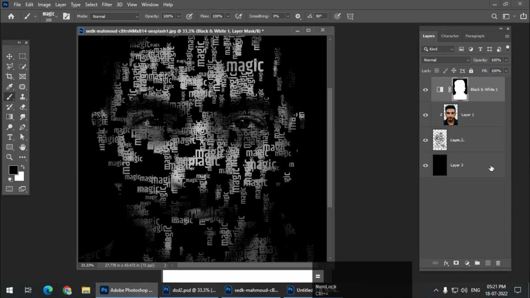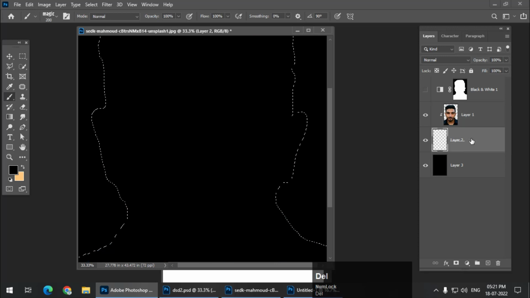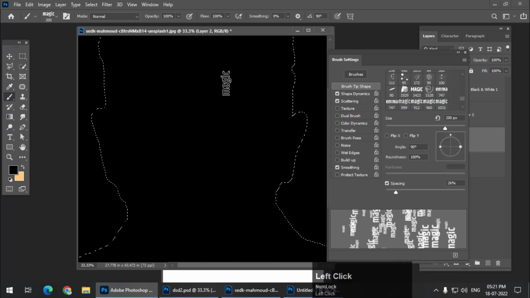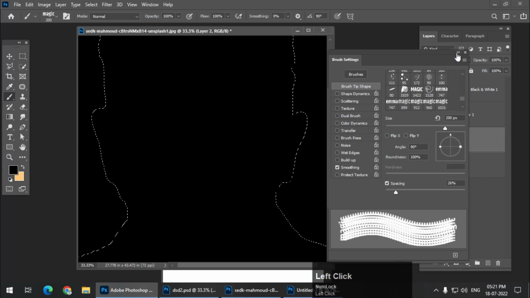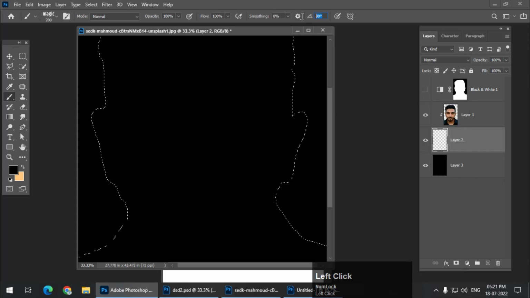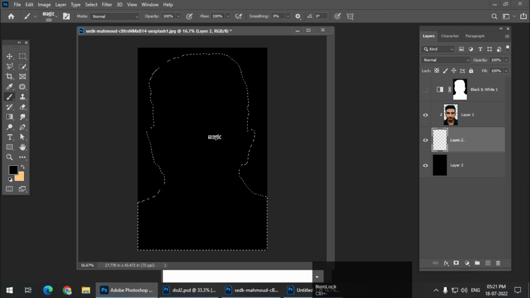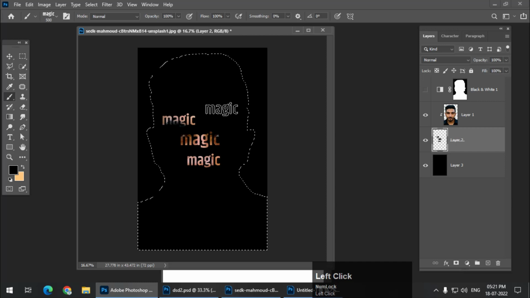But what if you want to control the spacing between the two brushes? Then I will turn this off, and again I will select this and simply press delete. You can turn all these options off. I will change the angle to 0, and you simply need to do it manually like this.